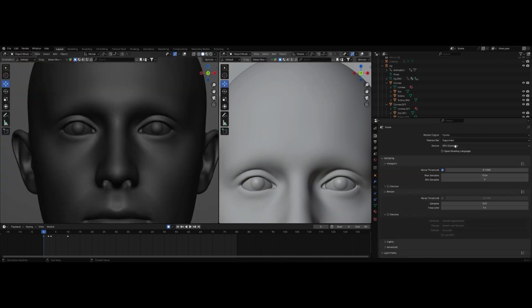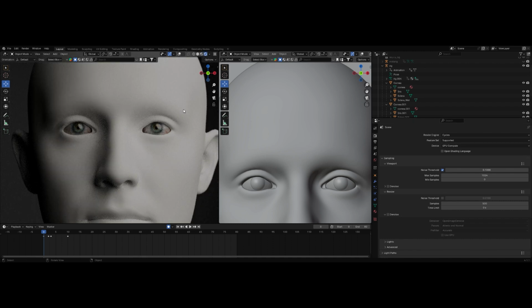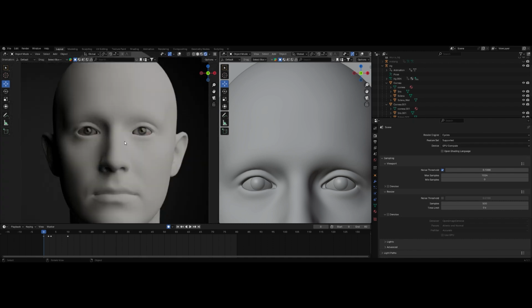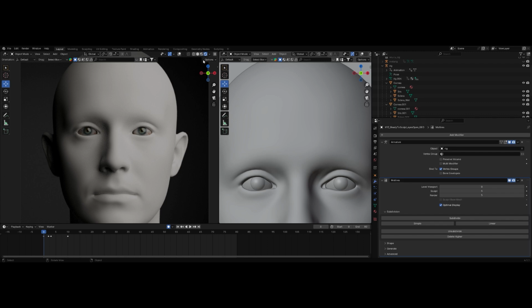Let's see how that would look rendered. So this is without the multi-resolution, it's still the base form. In order for you to see that, you're gonna come to your tab here on the side, to modifiers. You can pause, because if you try to change the modifier while it's rendering, that's gonna lag your computer a lot. So I come to the multi-resolution modifier, and here on the viewport is where you change from 0 all the way to whatever you want. In my case, I'm gonna do 4. And then I'm gonna play.